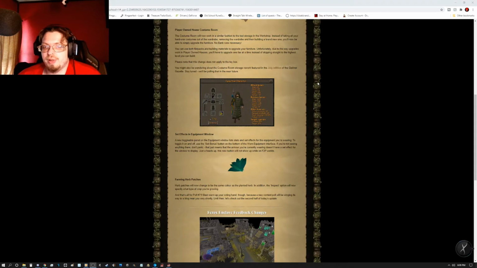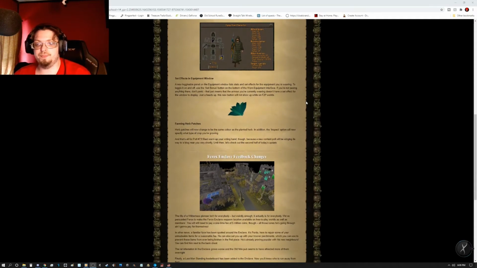Now, there's only one toy box anyway. You might also be wondering about the costume room storage network featured in the July edition of the Gielinor Gazette. Stay tuned, and they will be polling that in the near future.